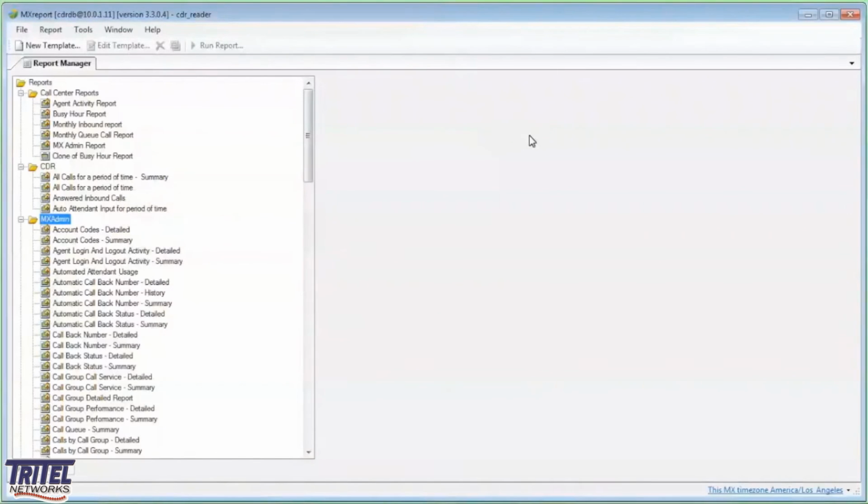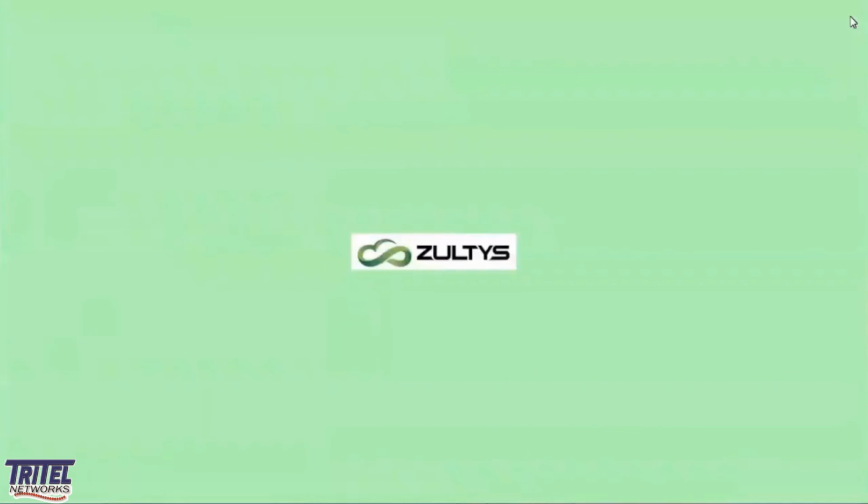And then when you're done, you can go ahead and just close the application. And then if you schedule reports, the application doesn't need to be running. It can run in the background. The computer that it runs on would need to be running. It can't be turned off or asleep, but you don't need to be actively using it. As long as the computer is up and running, it'll run these reports on a scheduled basis.